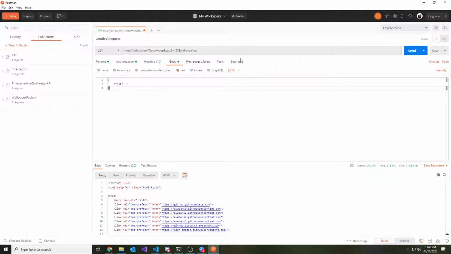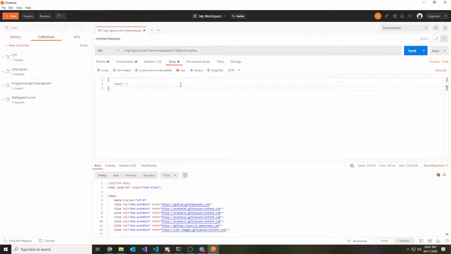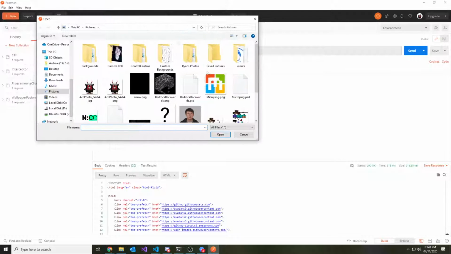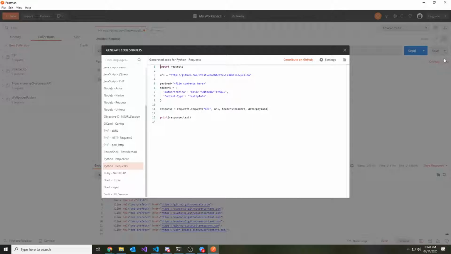And then I've never actually really looked at these last couple of tabs. You can write tests and stuff. I think they're more aimed at developers. But there's binary output, so if you're just uploading a file, you can just do that using that window. One thing I find quite useful with this as well is if I need to send 100 identical requests to a web server, I can craft them using Postman, and then I can click this button over here on the right hand side called code.